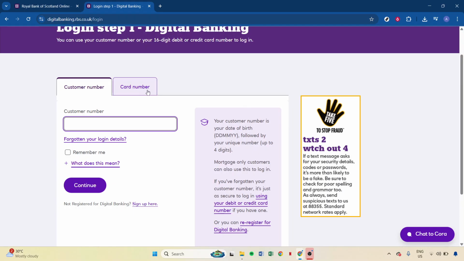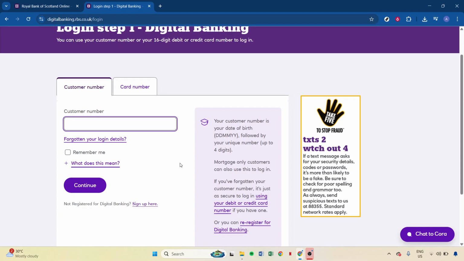Following the entry of your customer number, you will be prompted to input your personal security details, specifically your PIN and password. Your PIN is a 4-digit number that's essential to access your account. Additionally, you'll need to provide your password, which should be between 6 to 20 characters long. Remember, this password should be something memorable to you, but difficult for others to guess. Keeping a mental note of these details instead of writing them down can help improve your account's security.